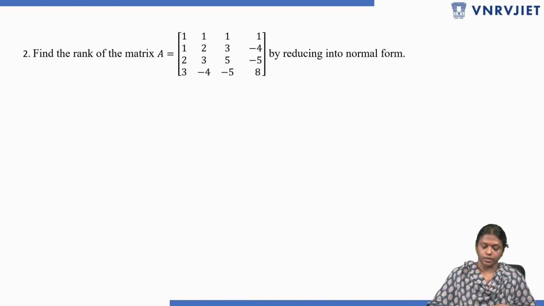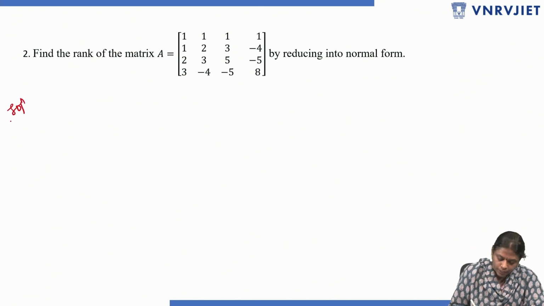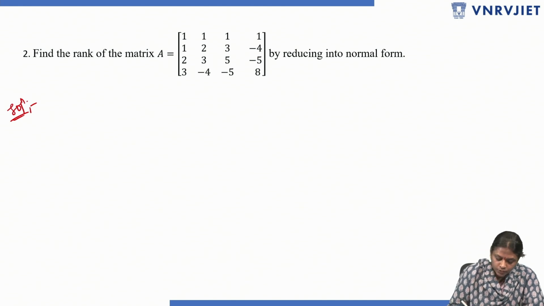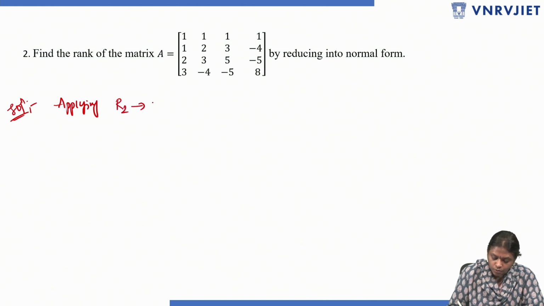Similarly, we'll do one more example problem. Again, finding the rank of a matrix by using normal form. So keeping in view all the above steps, what are the steps we followed in the previous problem? The same steps we will be following here. So what is the first step here? We need to implement applying, with the help of this matrix, R2 tends to R2 minus R1, 1 minus 1, that is going to be 0. Next, R3 tends to R3 minus 2R1, since you are having 2, now multiply this with 2, so the 2 minus 2 becomes 0. Next, R4 tends to R4 minus, since you are having 3, now multiply this with 3.